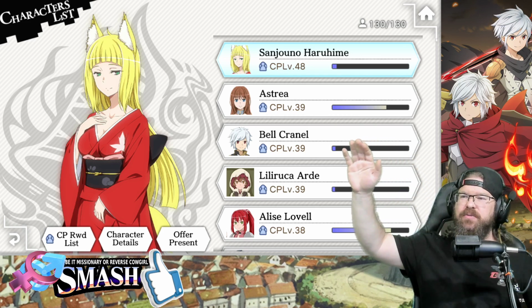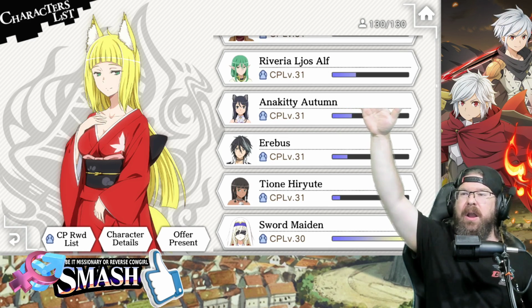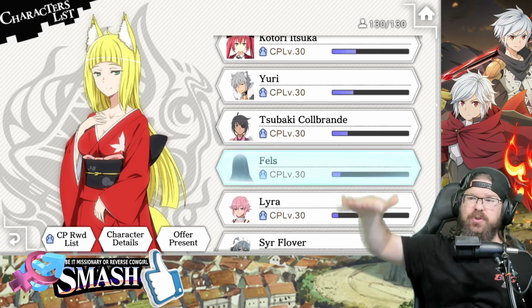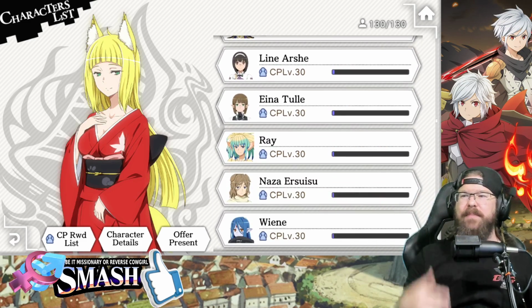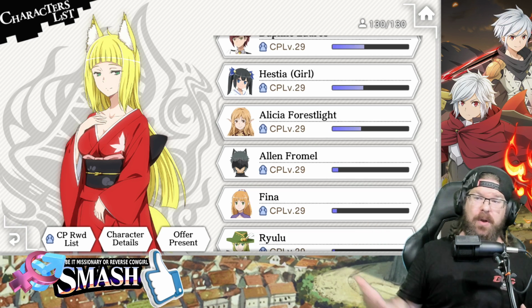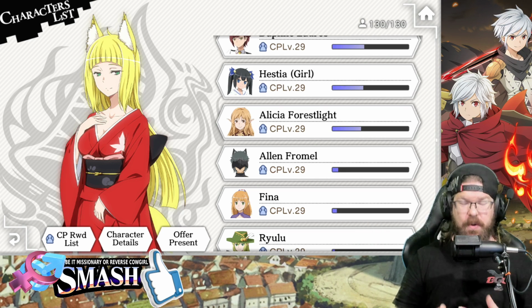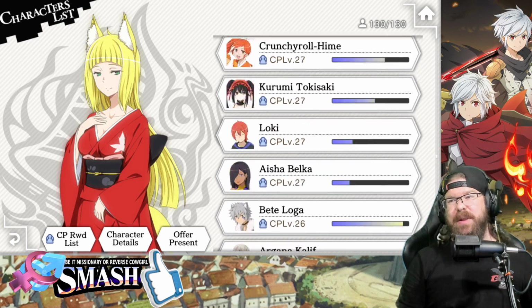So if I scroll all the way down here to the bottom, you notice that some of my units, Haruhime for example, are really high level. And I've got a lot of units here in the level 25 to 30 range. A ton of units are in that range. The reason for that is because I've been doing this for a really long time. And every single time you upgrade one of these units, not only are you getting iris rewards, you are also upgrading those units. Which, once again, I'll show you, but let me get all the way down to the bottom here.